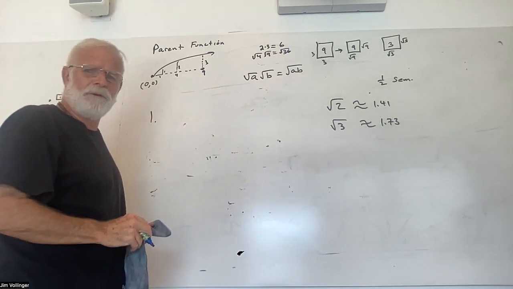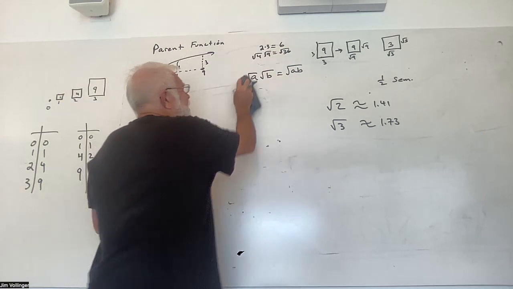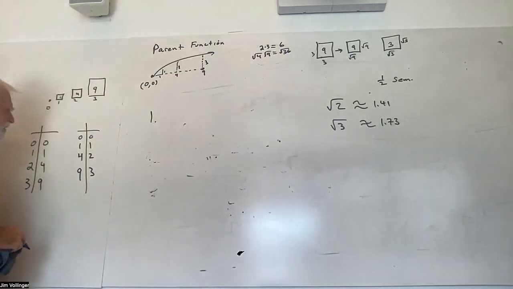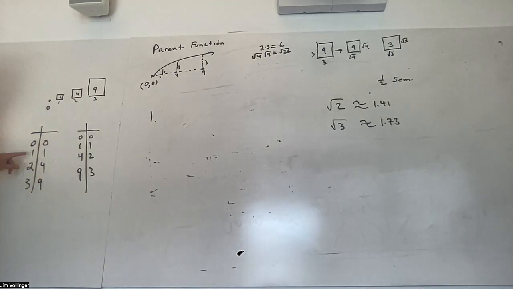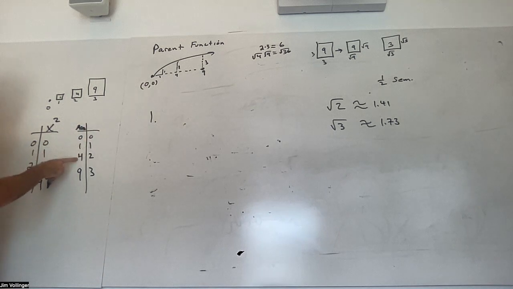Now, why is that helpful? Because there are a lot of square roots that are nice. Now, what are the nice square roots? You know, it's the inverse of squaring. Squaring gets you the familiar units of area. Well, over here, area is what we're taking the square root of. The square root of 1 is 1, the square root of 4 is 2, the square root of 9 is 3. Nice.